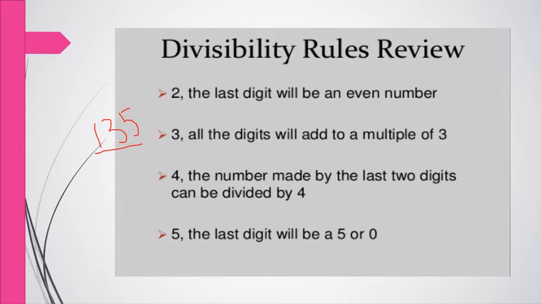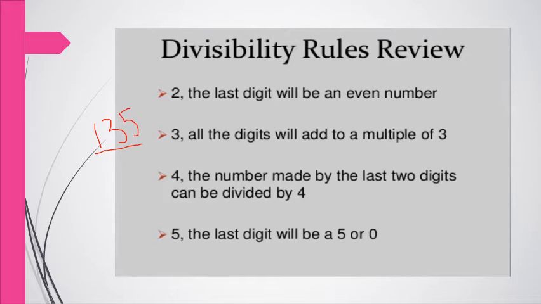Any number, when you add all the digits of that number together, and if you find that the sum you have found by adding all the digits is a multiple of 3, then it is divisible by 3, otherwise it is not divisible by 3. So here I have given you the example of 135. If we add all these digits and it is a multiple of 3, then it is easily divisible by the table of 3.